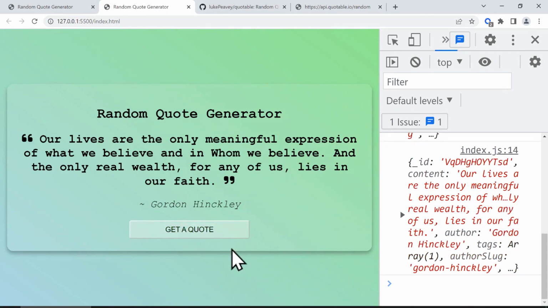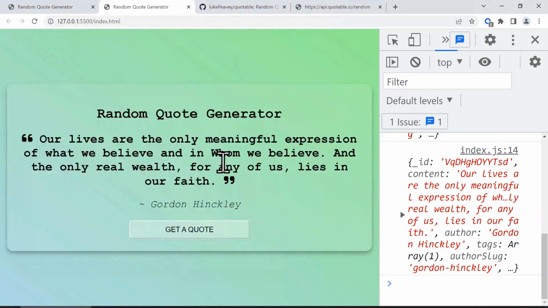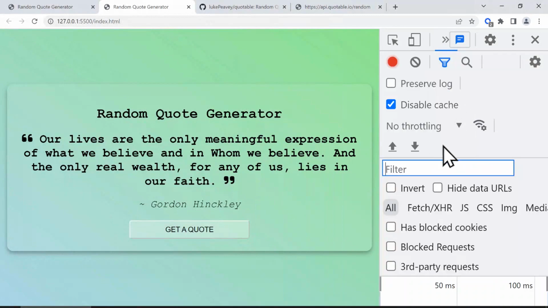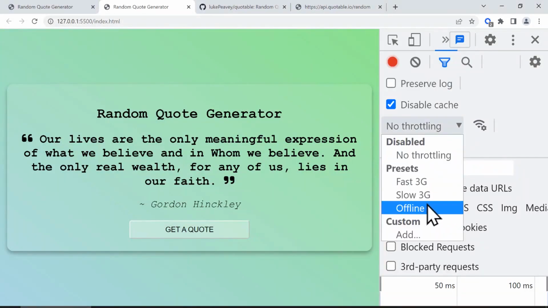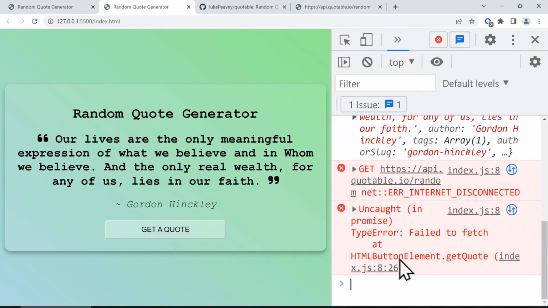Okay. So another thing I want to do, I want to prevent this one from being filled when there is an error. For example, if you go to the network and make this one offline, so we don't have internet, an error happens. When the error happens, you see that nothing happens here. And if you go to console, you have an error here. All right. So when an error happens, we want to show the error. For example, we say an error happens.